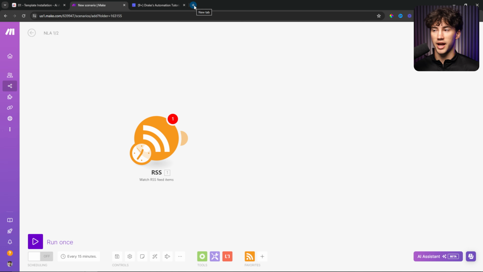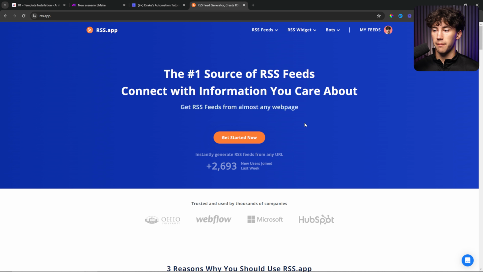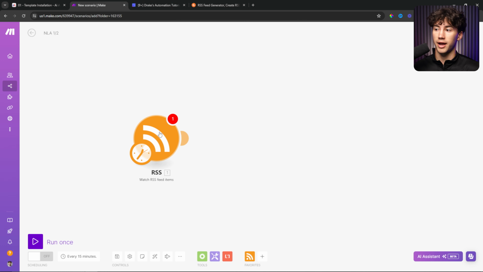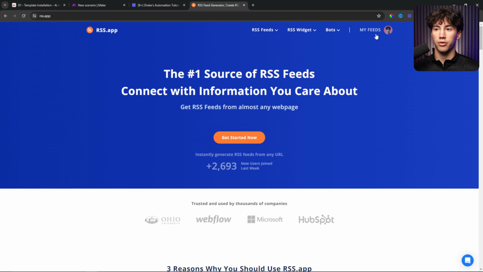So go to rss.app and make an account. I believe you can get by for like a $10 a month plan if you can't use it for free. I think I just automatically started paying because I wanted to use it in its entirety, but I think there might be a free option that you can try out first. But then again, you have the ability to replace full-time employees with this workflow, so paying $10 a month isn't all that bad, especially if you're going to be using it for a lot of automations.